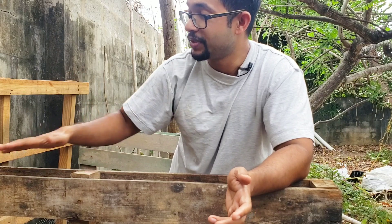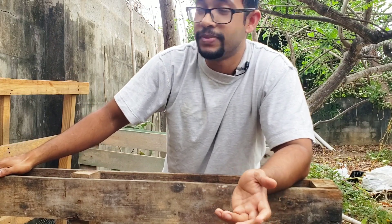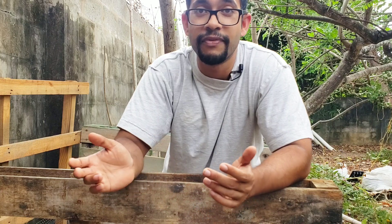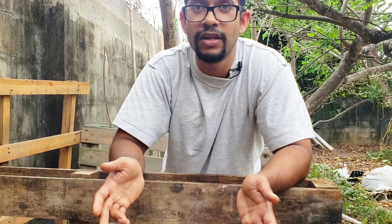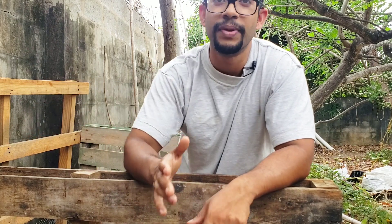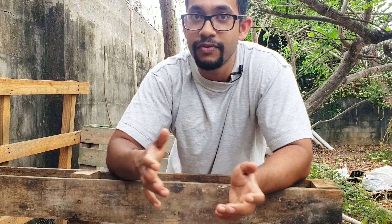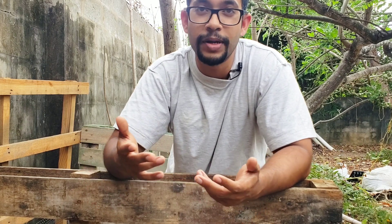The second reason is that wooden pallets are one of the last items you can get for free or very cheap. All of these pallets I got entirely free from the local hardware — I just called and asked if they had any to spare. I only had to pay for transport: I paid $50 and got six pallets. Talk to your local hardware store, supermarket, or any big store in your area — they're normally happy for people to take their pallets, as long as you don't abuse their kindness.